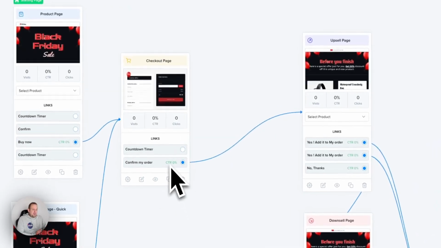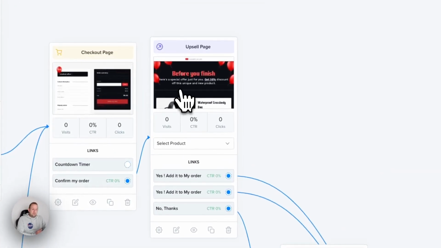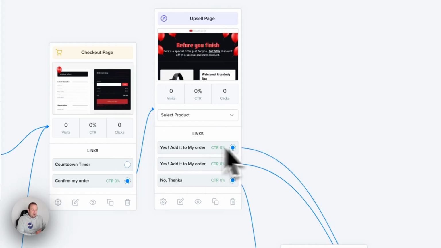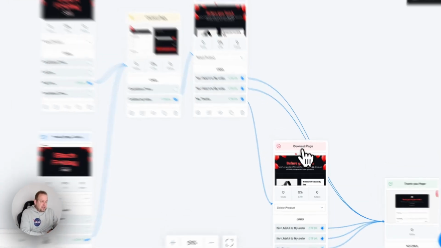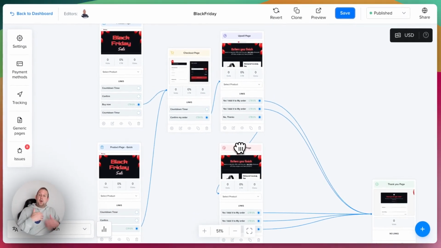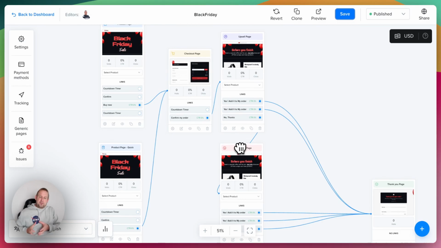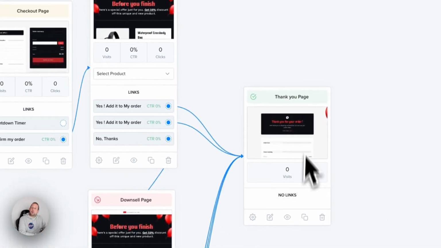So at the moment that the user says, okay, I want to confirm my order, we can go with an upsell page, as you can see here. You can say, okay, I want to add it towards my order. And if a user says, no thanks, maybe the upsell is a little bit too expensive and the user does not see the value in that, at that particular moment, we can go with a downsell. So that means that you are still going to upsell a product, but with a less expensive variant. And last but not least, of course, if everything has been added towards the order, we will go towards the thank you page. So let's select the products, let's save this.